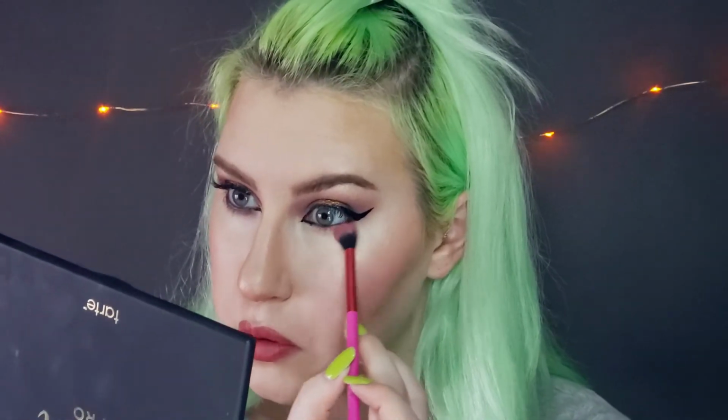For the lower lash line, I'm just going to repeat those same steps using the same brushes, except I'm going to skip the black eyeshadow because I already added that pencil liner, so I'll just use that to smoke out with the black. So I'm first starting with Mod on the same brush that I used earlier, and then going in with Drama, really keeping it closer to the lash line this time to smoke out that liner. And now it's just time for mascara and lashes.